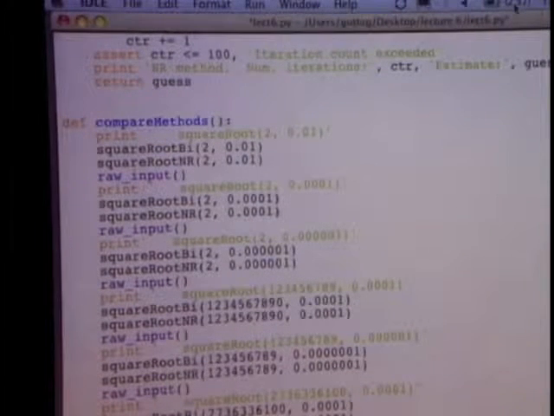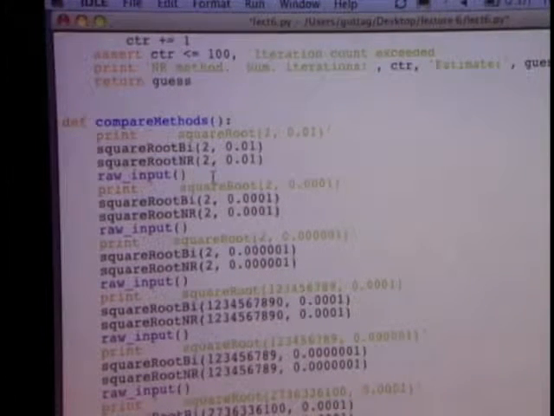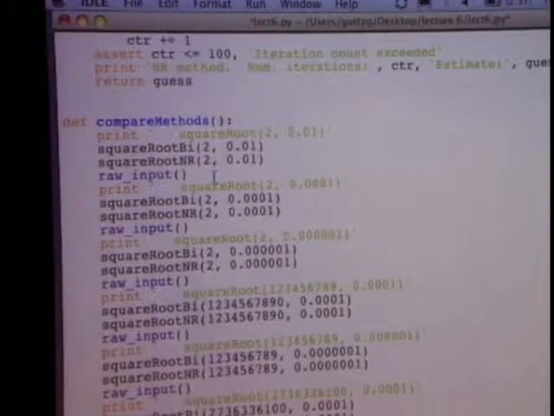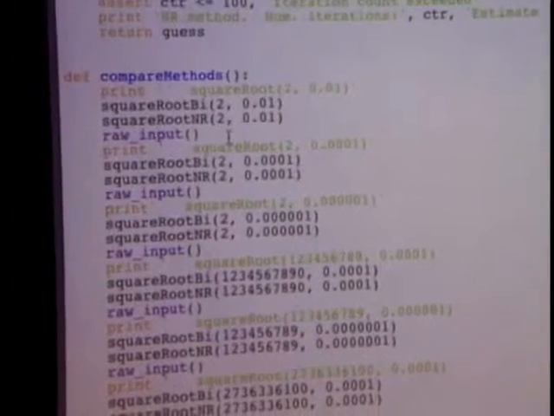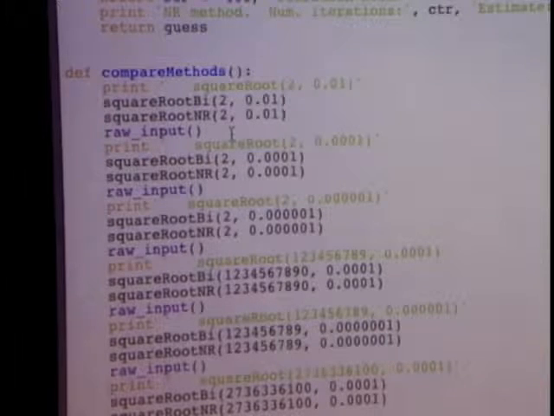I'm doing a little trick, by the way. I'm using raw input in my function here as just a way to stop the display. This way I can torture you between tests by asking you questions, making it stop. All right, so we'll try some things. Let's see what it does.